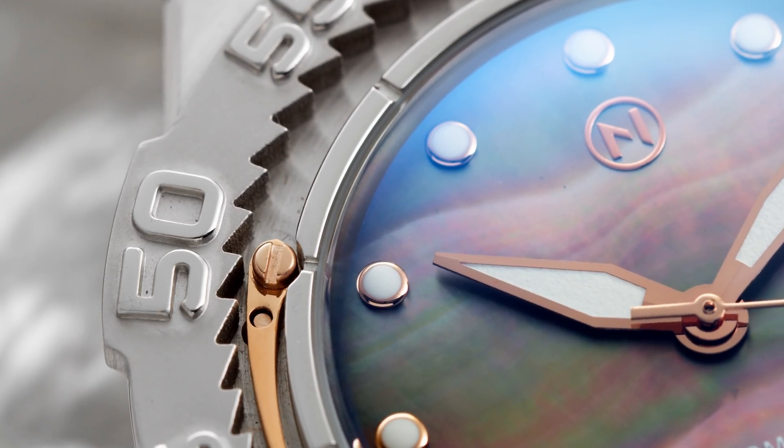I do like diver's watches but I'm not the biggest fan of the mainstream design they usually have. I own a Zeros Hammerhead which has a bronze case and a Meteora dial, and also a Tudor Bronzo which has a bronze case and a blue dial. So this would definitely fit in that category of an unusual diver's watch.